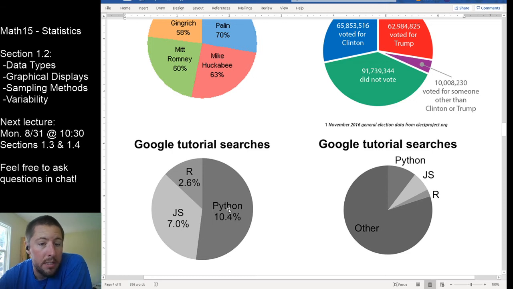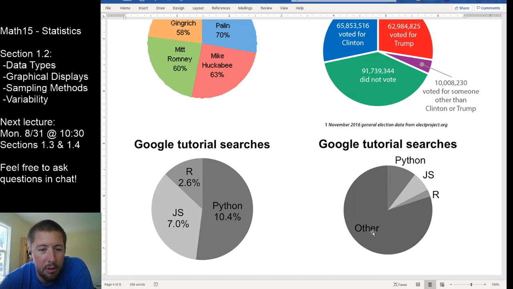Down here, they are. This is saying out of all the Google tutorial searches, what programming language did people search for most often? So this 10.4% is out of the same 100% that the 2.6% is also out of. The problem with this pie chart is it doesn't represent 100%. The big thing that's important for pie charts is if you're not going to include all 100% of your data, actively described, then there has to be a category for other that contains everything else. Whether you describe it or not is up to how friendly you want to be in helping other people understand your data. But there has to be an other category to fill in the blanks, because pie charts have to get to 100%.